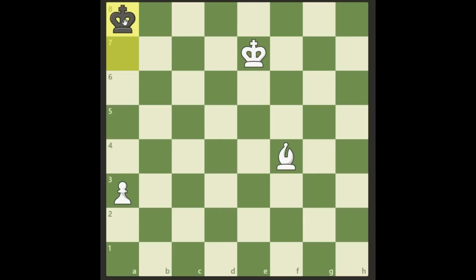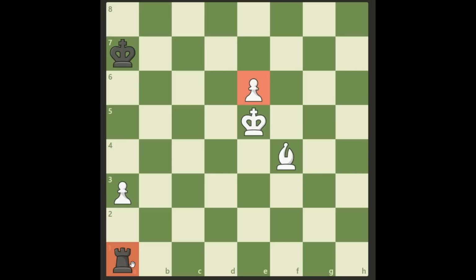Black will now just put his king here and move back and forth to his a8 square, and we cannot touch it. This pawn will never promote, and it's a draw. So, starting from the beginning, if Black is allowed to sacrifice his rook on this pawn, it's a draw. So, with that in mind, now you can pause the video and see how you should win this as White. Go ahead.